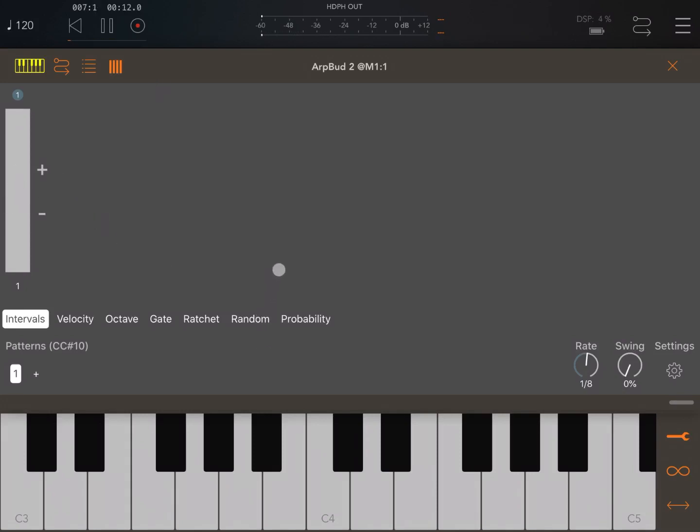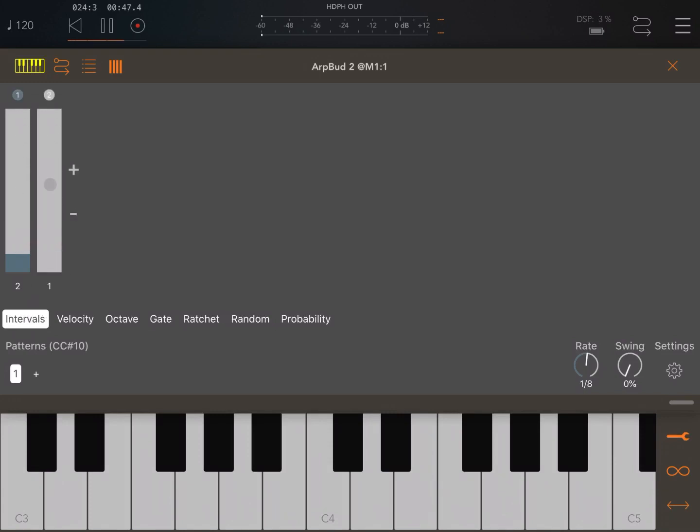If I add two, if I play two notes now, a C and an E, it will always play the first note, a C4, because it is set as a first step to play only the interval number one. You can click and move up and down or use your finger. So if I say interval number two, because I'm pressing C4 and E4 down here on the keyboard, it plays the second one, which is for the second interval. And I should have said we are on the first view, which is called intervals here.